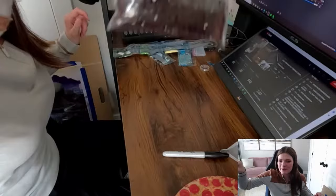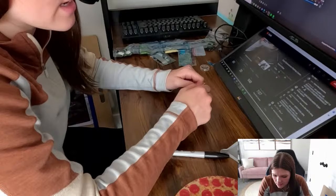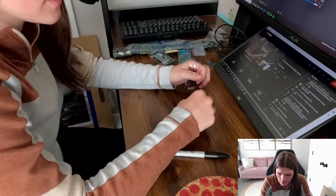Worst rated geocaches. Can you rate geocaches? I don't think you can. But that'd be kind of fun if you could rate them.